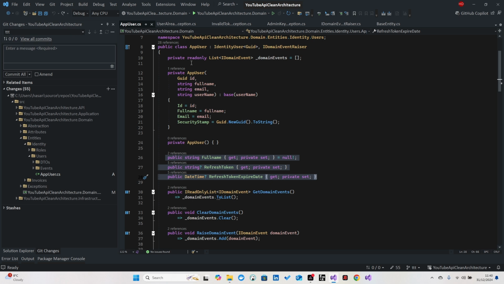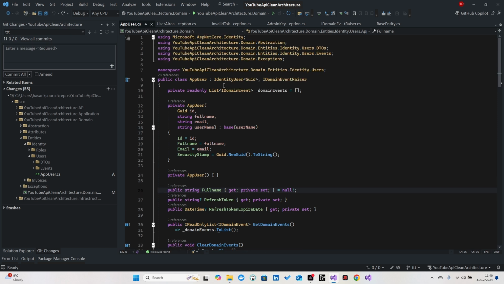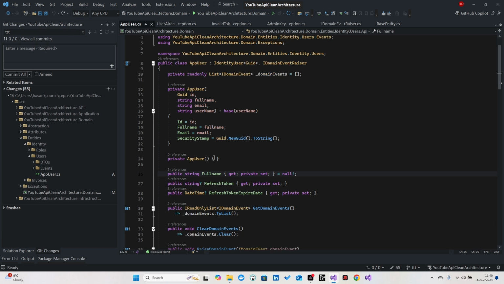That's why I created the AppUser in the first instance. So now I have a full name, refresh token, and refresh token expire date as an addition to IdentityUser. I'm going to show you once we do a migration how our table is going to look. Okay, so for Entity Framework Core, I created a private AppUser, and yep.